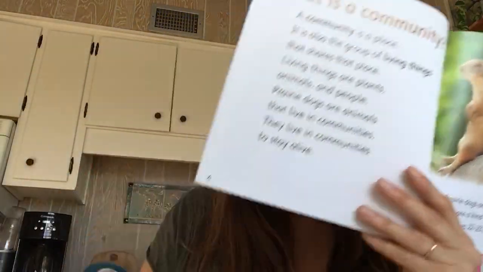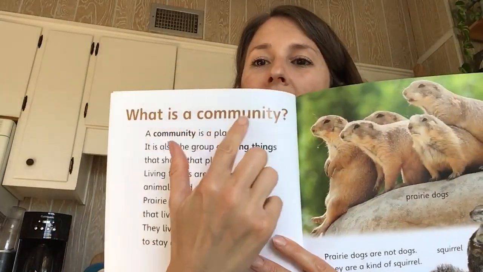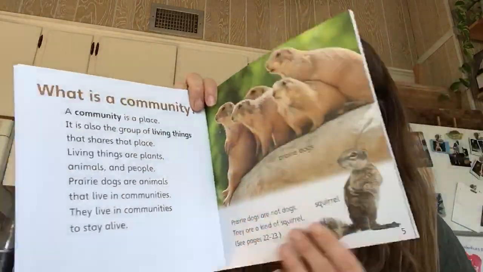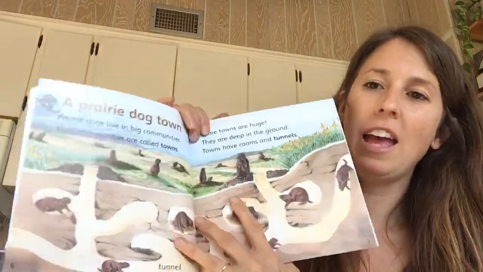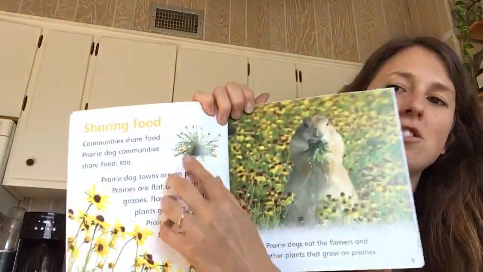Do you remember? The next one we learned about, it was on almost every page, was the heading. The heading was the title of each section. It's always at the top in bold print. Remember, there were lots of headings. And it tells us what those pages are going to be about. Awesome. Can you think of another text feature that we talked about today?